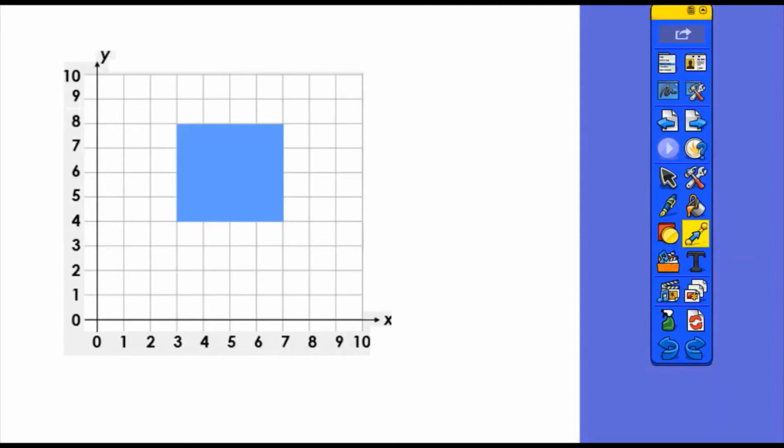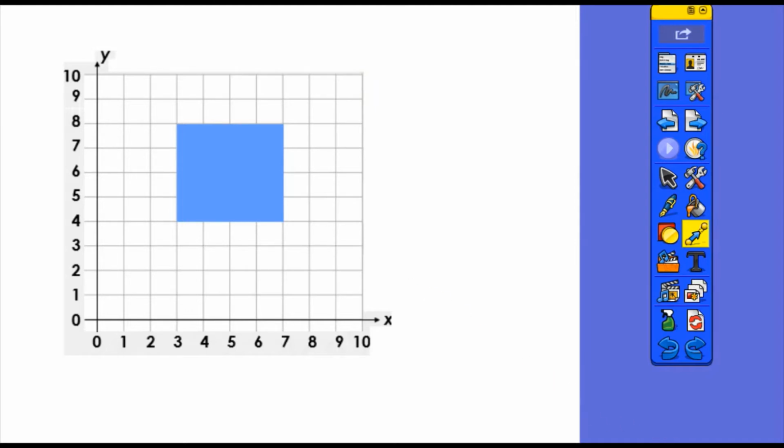What we have to do with this question is we need to work out the coordinates of the 4 vertices of the shape. So the vertices are the corners, so we're looking at the 4 corners of this shape. We work out the coordinates by, as you should know by now, walking along the corridor and then going up the stairs. And what that means is we work out the x value first, so we look at the x-axis to get the value, and then we find the y value. So let's do that very quickly for one of the vertices.